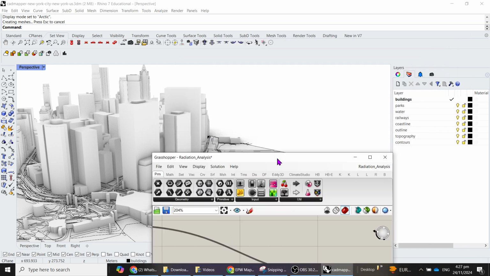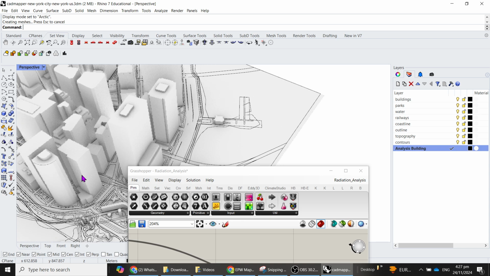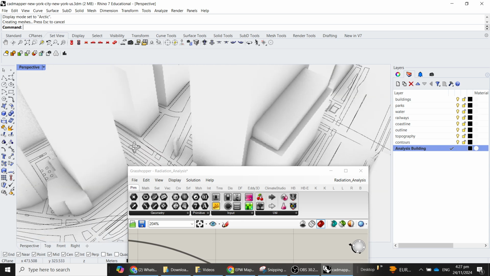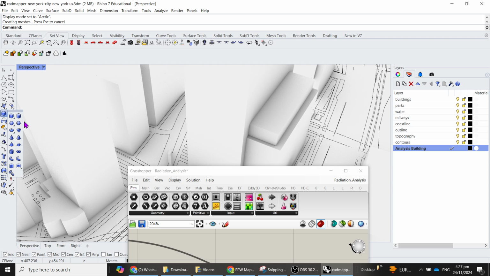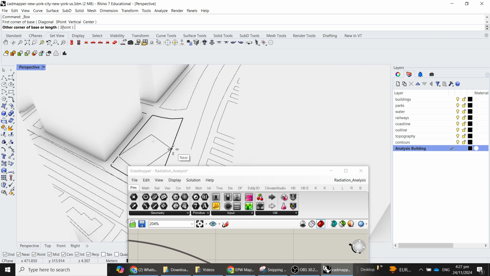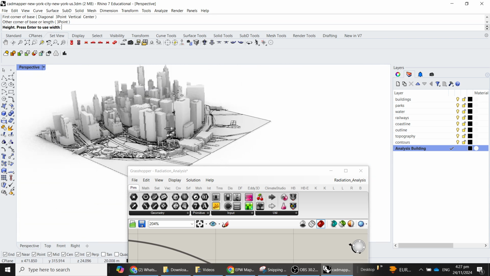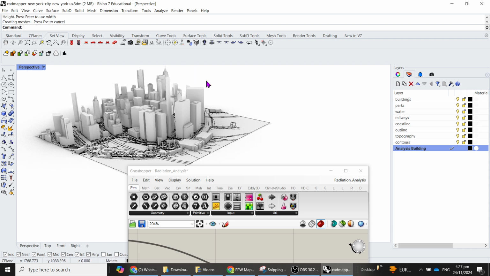Okay, but before we even do that, I will create a new layer and I'll just call this my analysis building. Make this active and say, for example, I want to model a building here. So I'll just create a quick box like this and make it tall, go all the way up, so something like that.